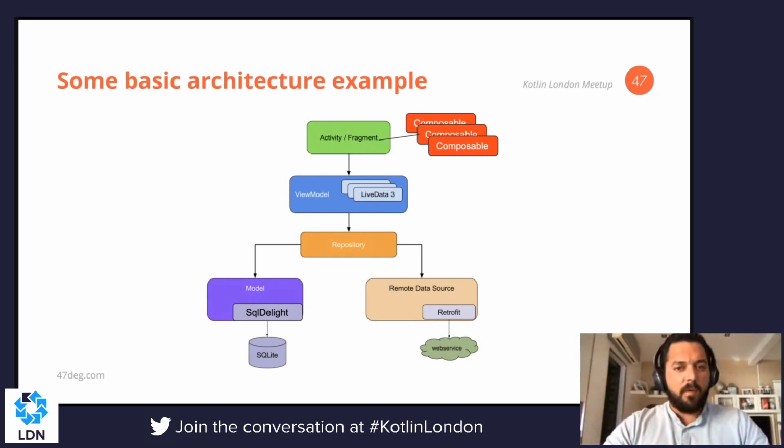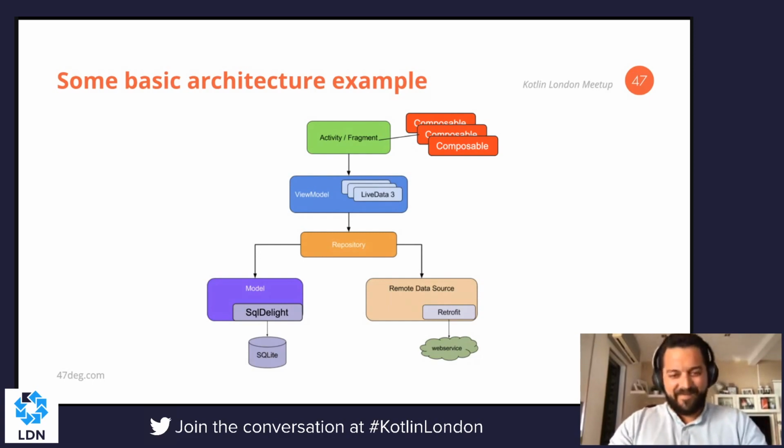So the fragment still will be calling the view model. The view model will execute our use cases. So these use cases will use the repository, and the repository will fetch some data from the network, then store it in the database, and will be returned back to the view model, where we will update the live data. And this live data is being observed by our composable functions. And whenever this live data changes, our composable functions will be recomposed, and they will update the UI.